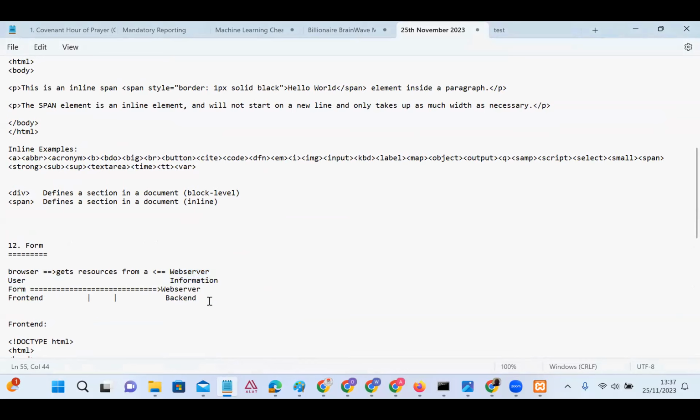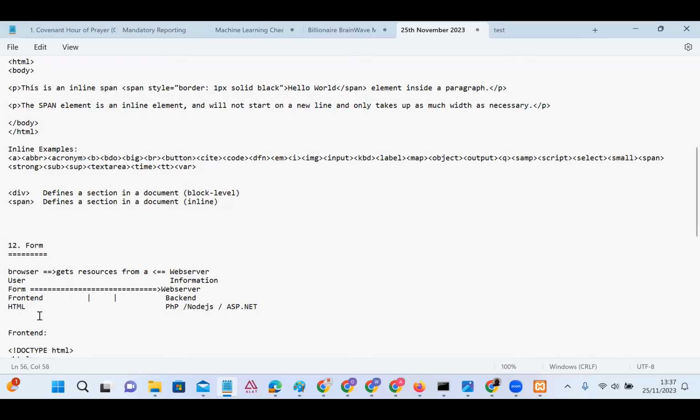So usually the front end may be HTML, and the back end may be the PHP language, or it may be Node.js, or it may be ASP.NET. These are all back end languages.